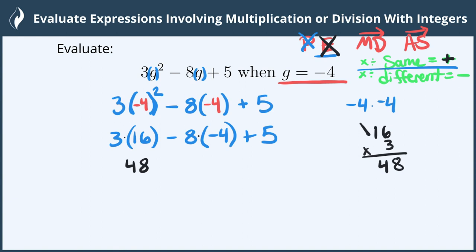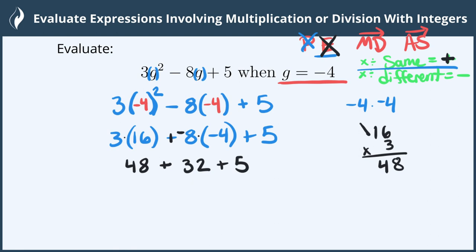Now here I have -8 times -4. We can go ahead and do positive 8 times -4, or we can add the opposite, making it -8 times -4. This means that the signs are the same and it will be a positive number. So this will be 48 plus a negative times a negative is positive, and 8 times 4 is 32. Then we write everything else down exactly as it was on the step before because we haven't done those calculations.